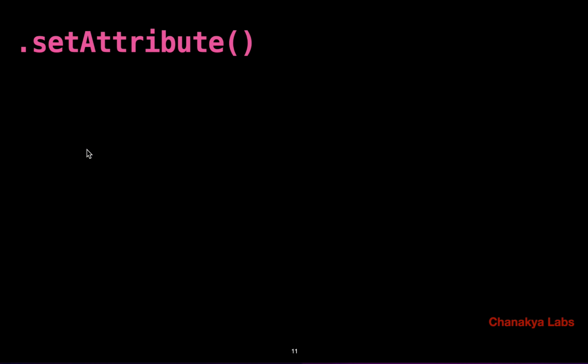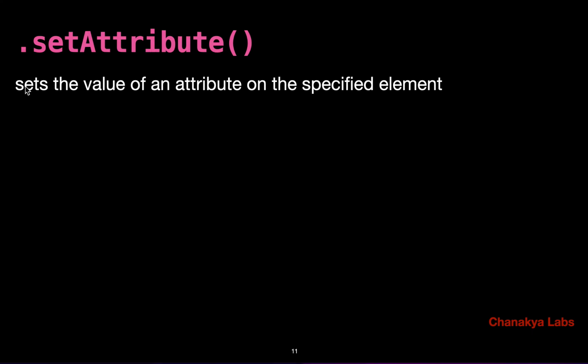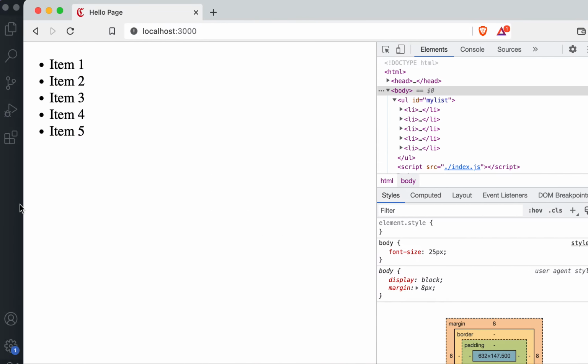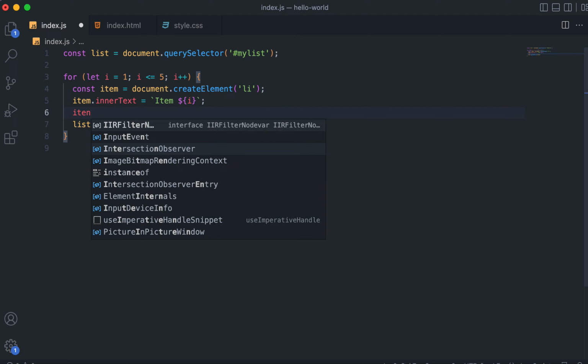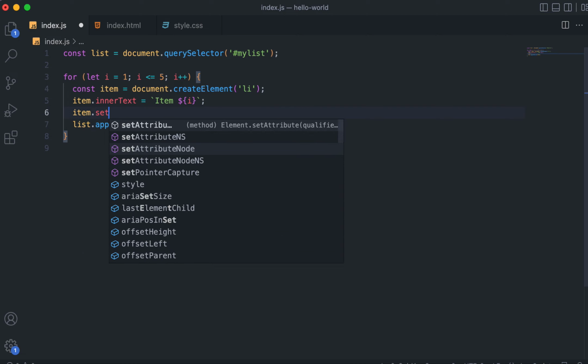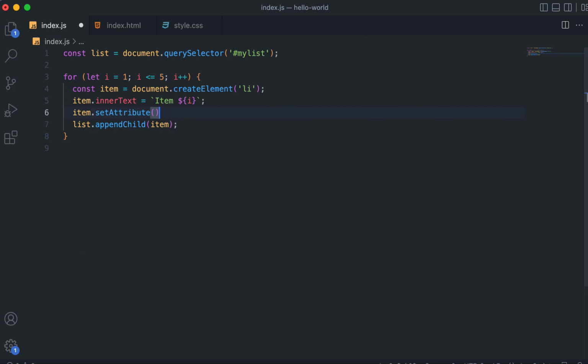So for that we have this method called setAttribute, which is available on all the DOM elements, and is used to set the value of an attribute on the specified element. So for example, here we are adding text, which means the inner content, but at the same time we can very well add an attribute. So let's say we are setting an attribute, and the first thing is what attribute.